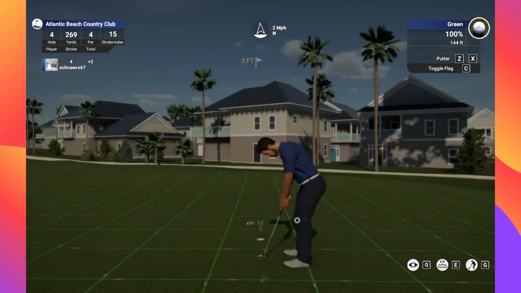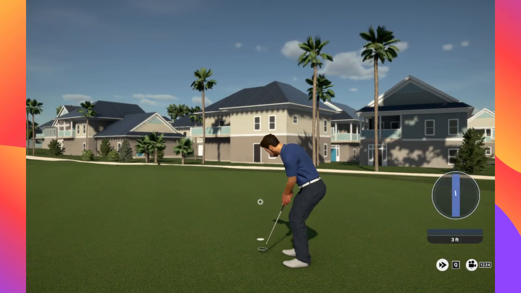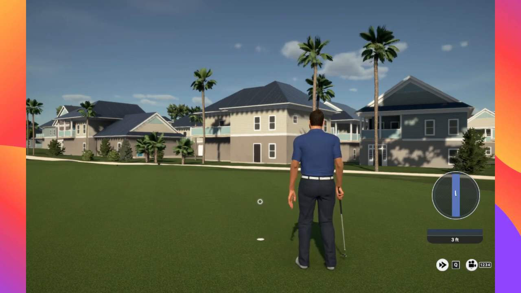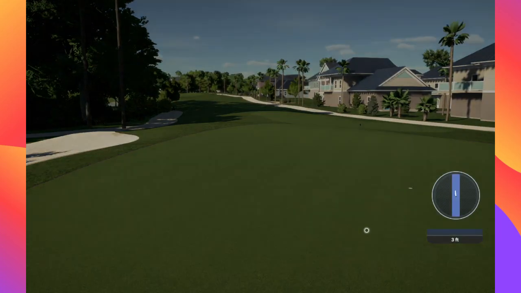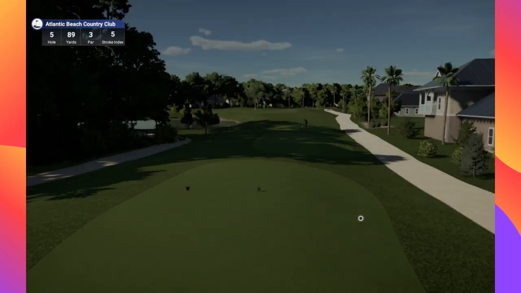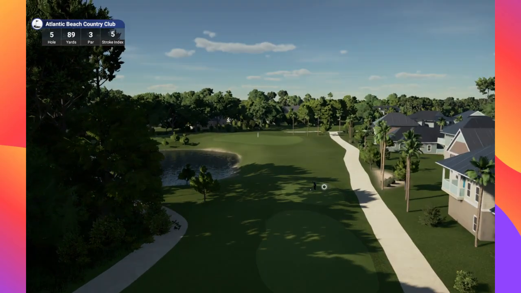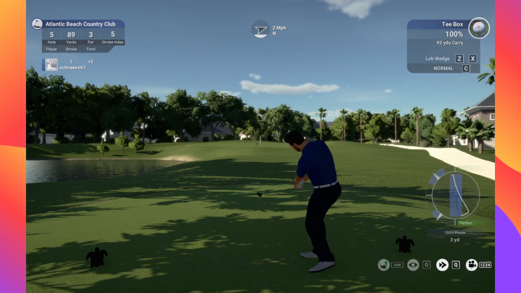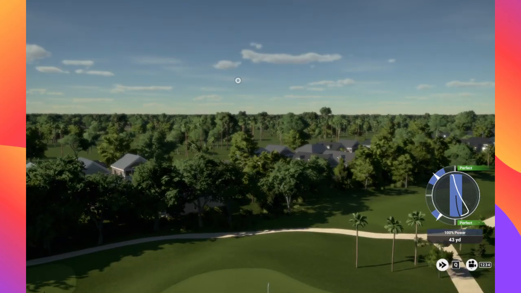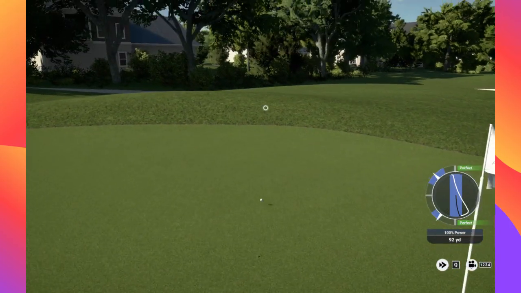All right, this one for par. Decent little putt there. Three over for the round. And from the fifth hole tee off. Oh, only 89 yards for this one. A little long, but not bad.